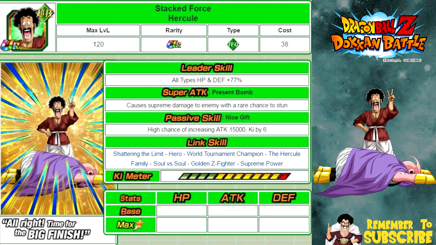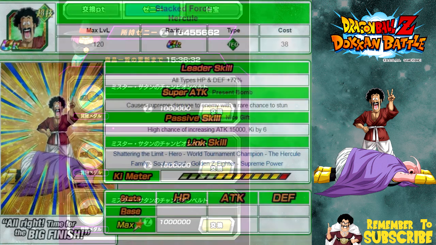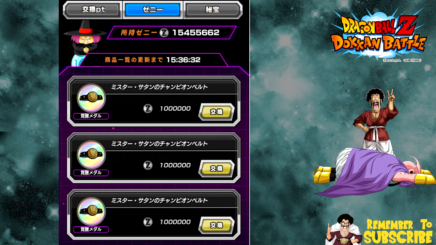Not that bad. I really enjoy the card art. I love it with Hercule giving the peace sign and then Buu sitting down, like laying down like he's dead. Or like he died. Yeah, because I believe that was when Hercule was taking the pictures during Dragon Ball Z, saying that he killed Buu. Last but not least, he Dokkan Awakens with 70 medals. 70 belt medals, which is 140 million.